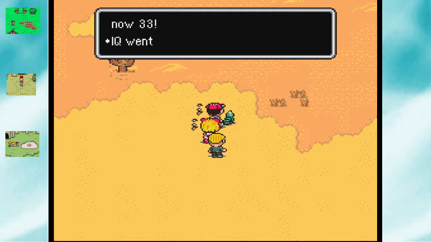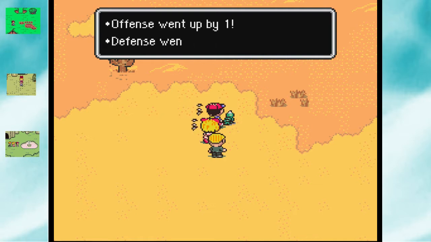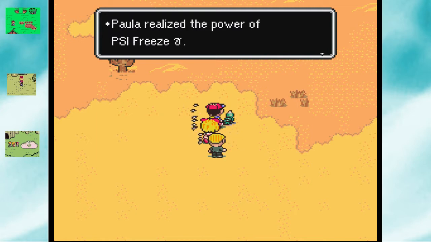Which will get me to level 33. IQ went up by 1. Maximum HP went up by 2. Maximum PP went up by 3. Paul's level is now 31. Offense went up by 1. Defense went up by 1. Guts went up by 1. IQ went up by 1. Maximum HP went up by 1. Maximum PP went up by 3. Paula realized the power of Freeze.